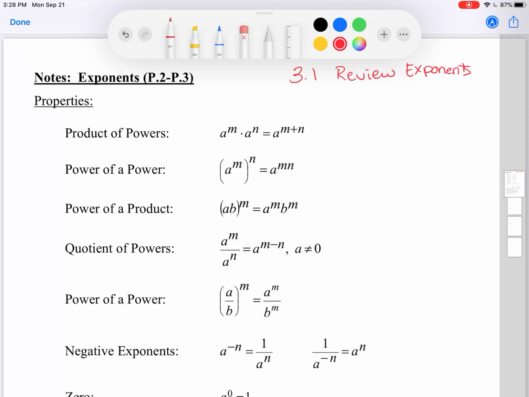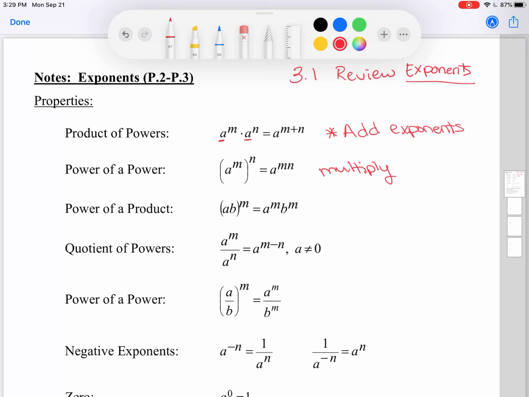So as we go through here, I'll make little notes off to the side to get us started with all these properties. So the first one we have is the product of powers property. And you'll notice that your exponents, again, this is review of exponents, so we're focused on the exponents as we go through these properties. Here on the first one, whenever we are multiplying, as long as the bases match, we call these bases down below, as long as those match, we are going to take those exponents and add them.